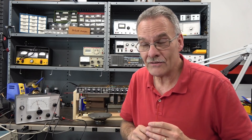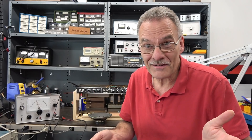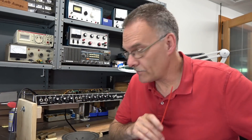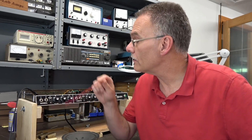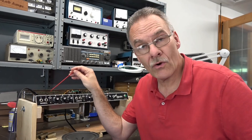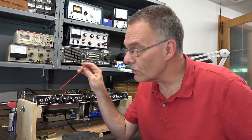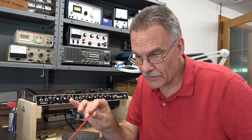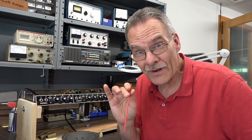I was checking into it and I found something really cool I gotta show you before I fix it. Let me explain the test setup. There's no signal applied to the amp. My scope is connected to the 0.047 coupling cap that goes to the volume control on channel 1. I have my oscilloscope set up with a separate camera so you can see what I'm seeing.